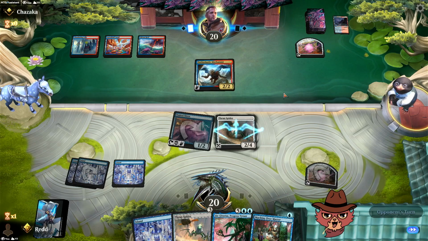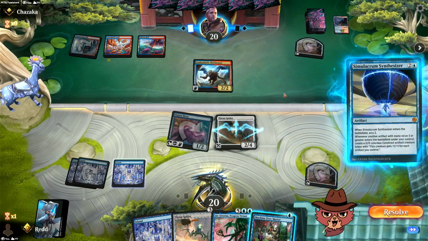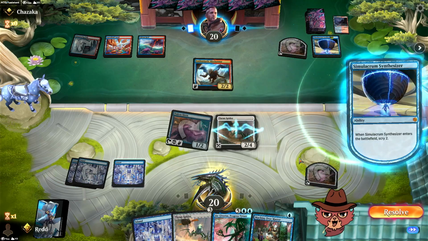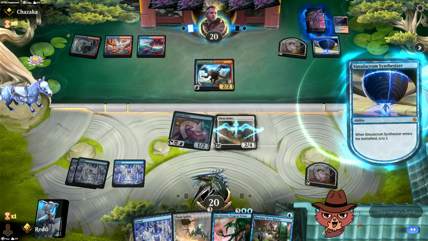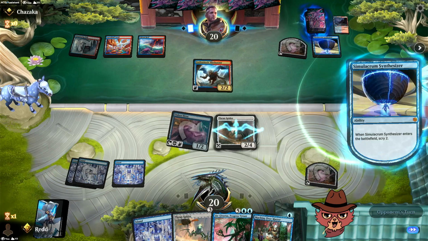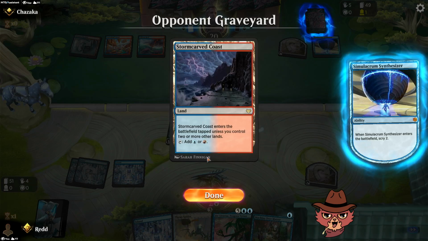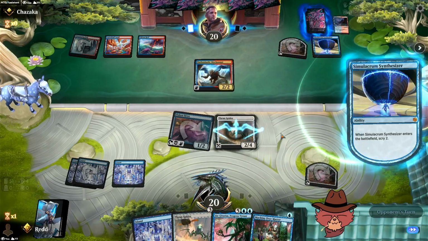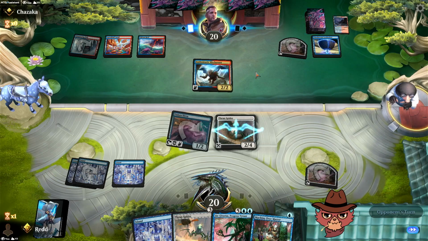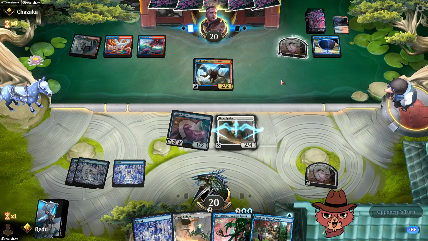So having 2 Thran Spiders here in hand, hopefully we're just able to do a little bit more. Synthesizer. Oh no, we should bounce that. We should totally bounce that. The Scry 2 is terrific, but we're going to need that tempo since we don't have our own synthesizer. Oh, Mechanaut with synthesizer is pretty cool. Still got 2 open. Wonder if the opponent's running any counterspells.